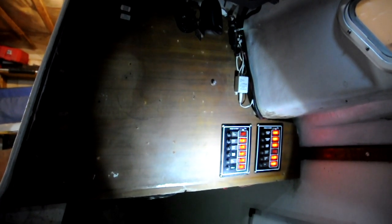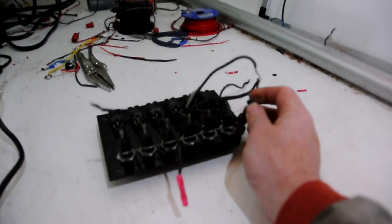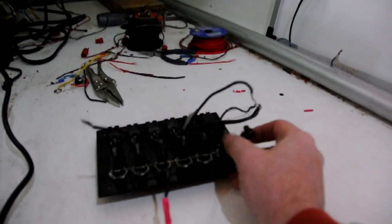Oh, I got the switch panel changed out. It's a good thing. It was really pretty much done. Some of the wiring was actually corroded right off, and it would have been just causing problems. So that's gone. Replaced it with two banks of breakers.